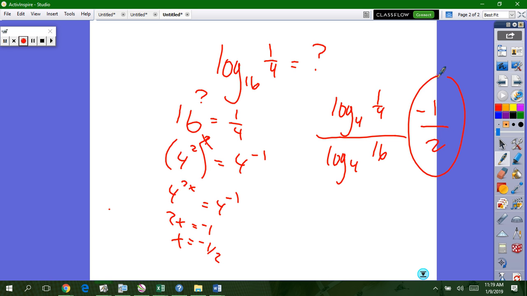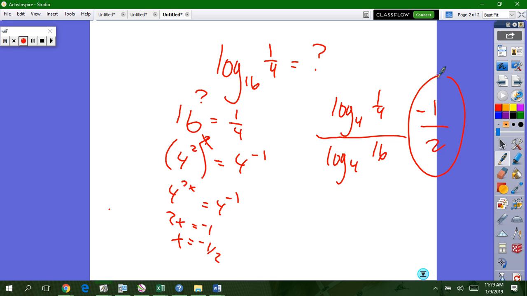That's an example of why you might want to change it to another base besides 10. I would not put that in my calculator. You could, but you get what I'm saying. There are purposes for why I might still want to change the base. Like here, wasn't this a lot quicker? I mean, I could still do it the other way, but this was a lot simpler, wasn't it? Because I can get 16 to base 4 and 1/4.